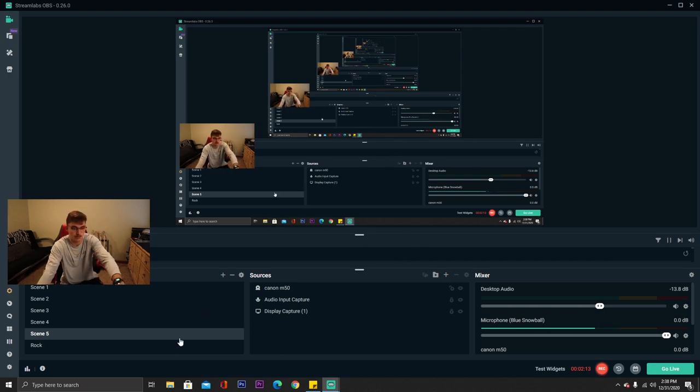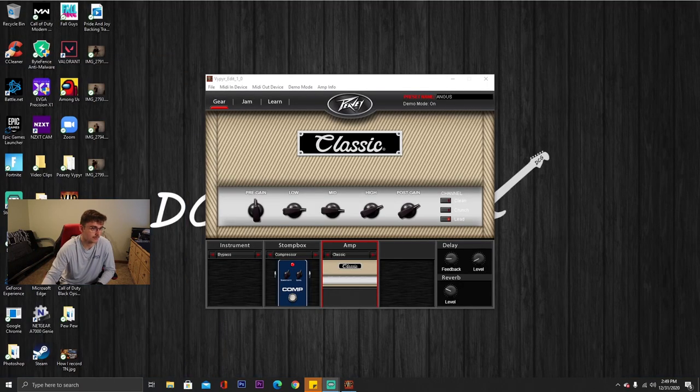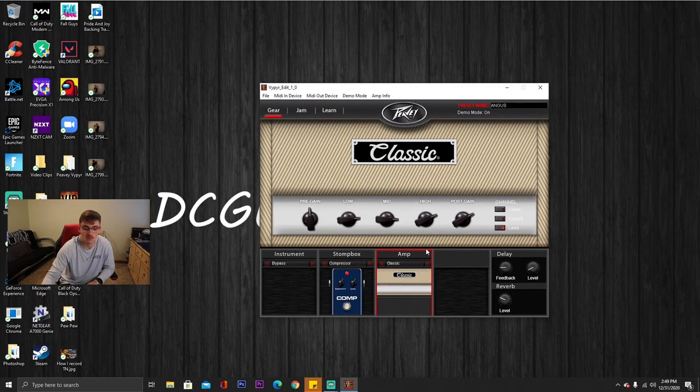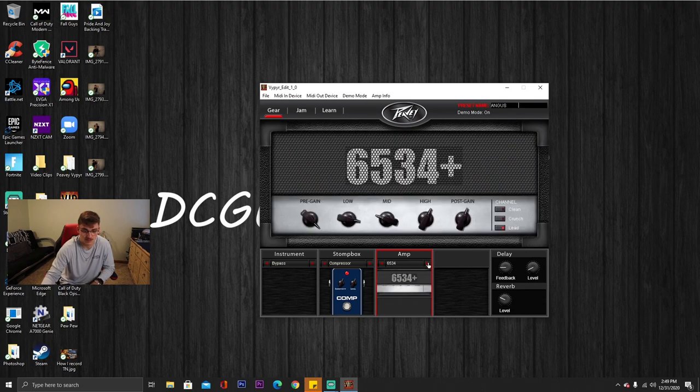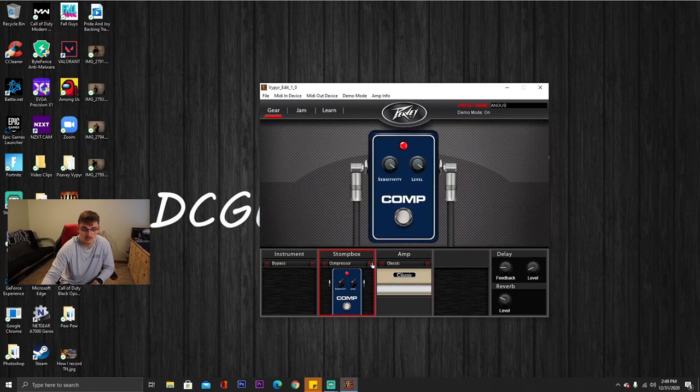You click video capture and it asks you to select which video capture device you want — a camera, webcam, or your screen. What I have is my Canon M50 for video, an audio input capture for when I'm talking which is my Blue Snowball microphone, and a display capture for when I'm showing a video on screen. What I want to show you is how I record from my amp. I press the plus sign, hit audio capture, and because I have my amp plugged into the computer it shows up as PV Viper. This is the PV Viper edit software — I can control my amp while I play, switching between amp models like XXX, 6534, 6505, twin amps, acoustic amps, and a ton of different pedals.